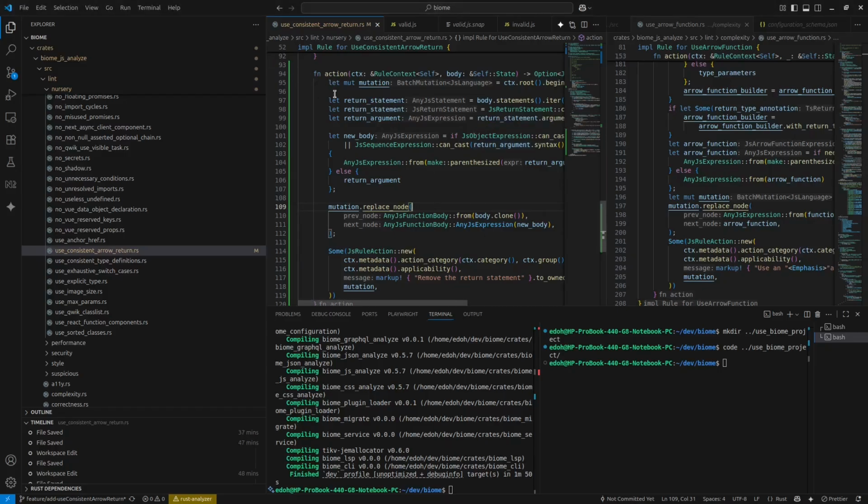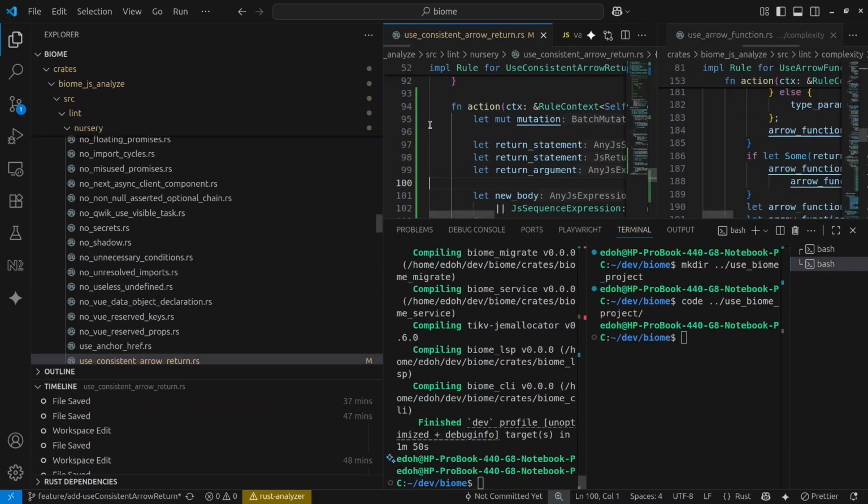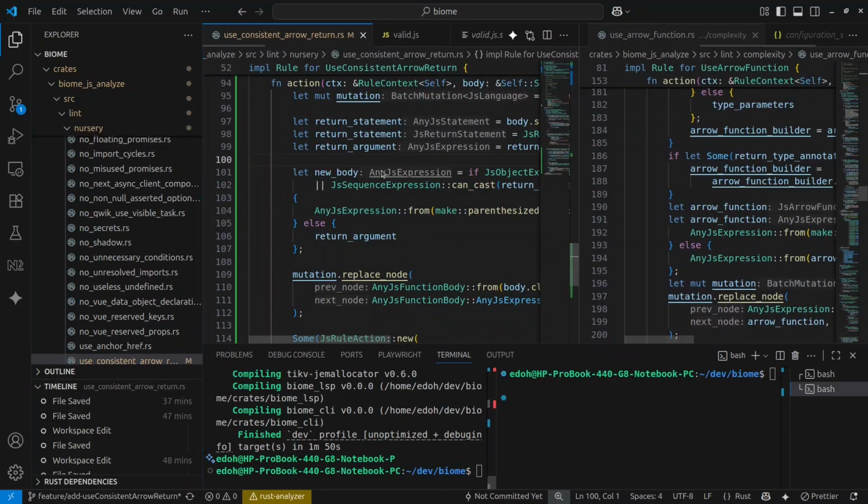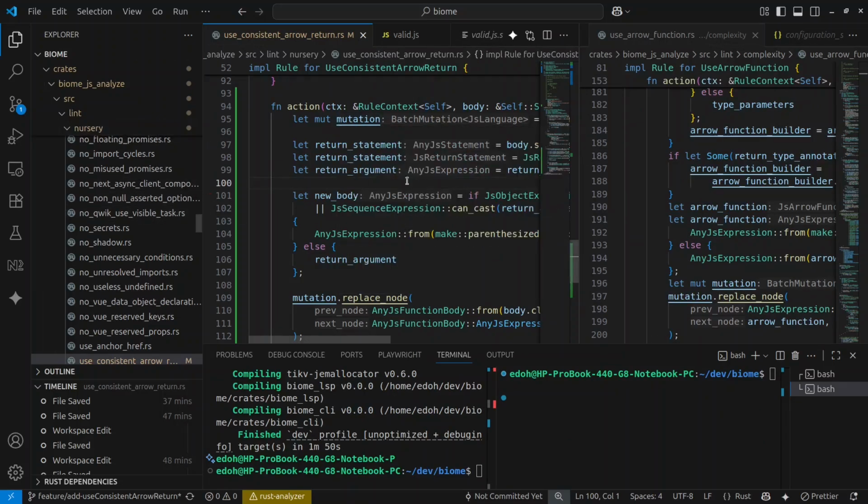So here I wrote the action that will allow the user to quick fix the diagnostics that they will receive. Basically, what the action is doing is that if there is a return statement, this action will run when the user tries to make a quick fix, because the linter will suggest that there is something that needs to be fixed here.